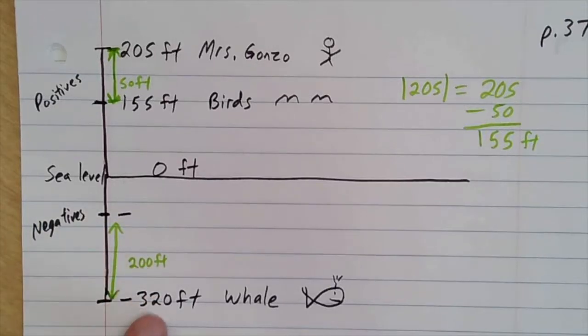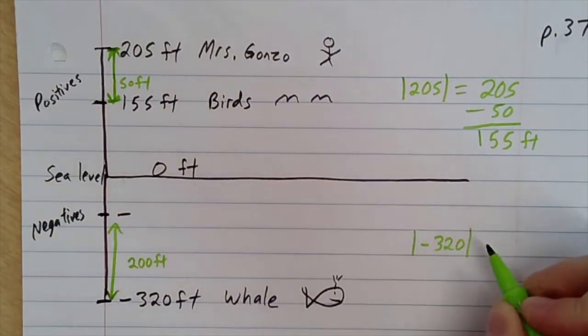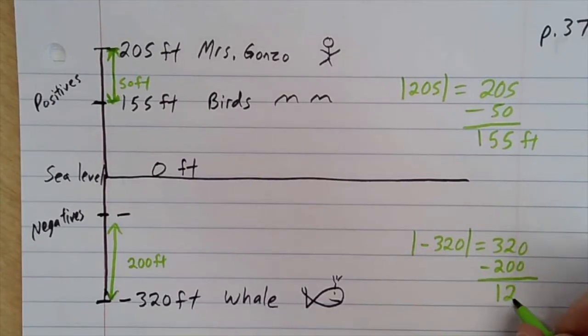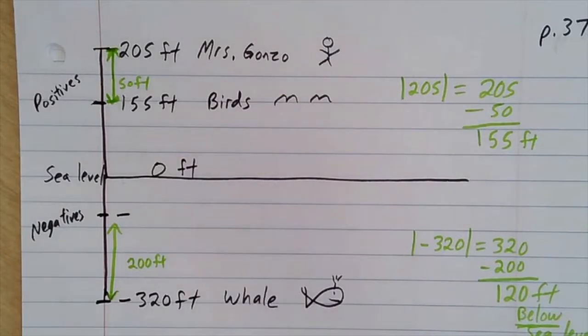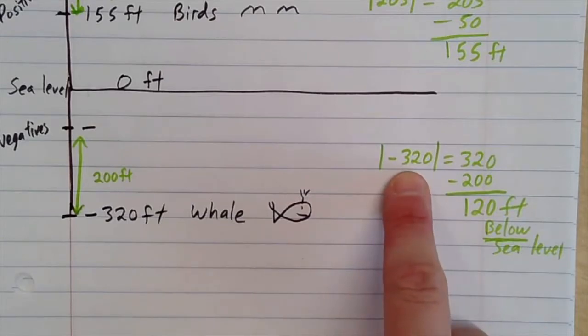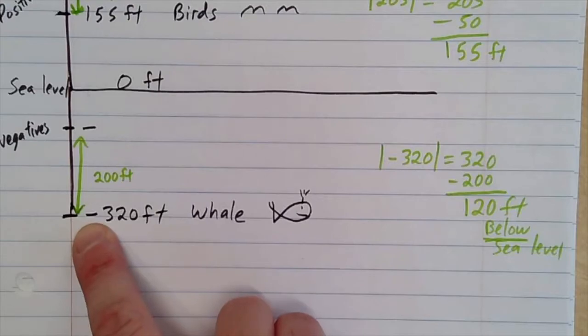It's 200 above 320. So the math involved here is the absolute value of negative 320, which is really just 320. And you still have to subtract 200 to figure out that I would be swimming 120 feet below sea level. So I'm below sea level, which means my number's a negative 120. Sorry, so you can see that. The reason why I take the absolute value is I'm just looking at this distance compared to this distance, so I don't need the negative. The negative just tells me I'm plotting it below 0 here.